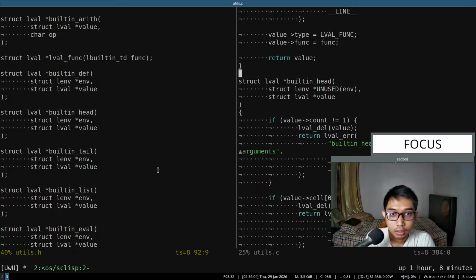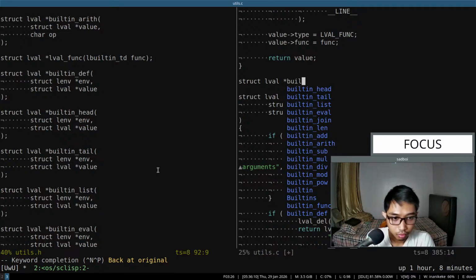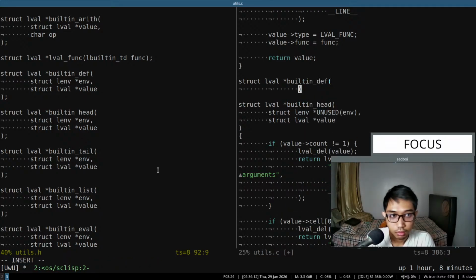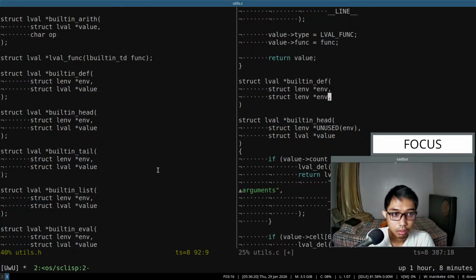Alright. Start alpha. Built-in def. Start lnv. Value.